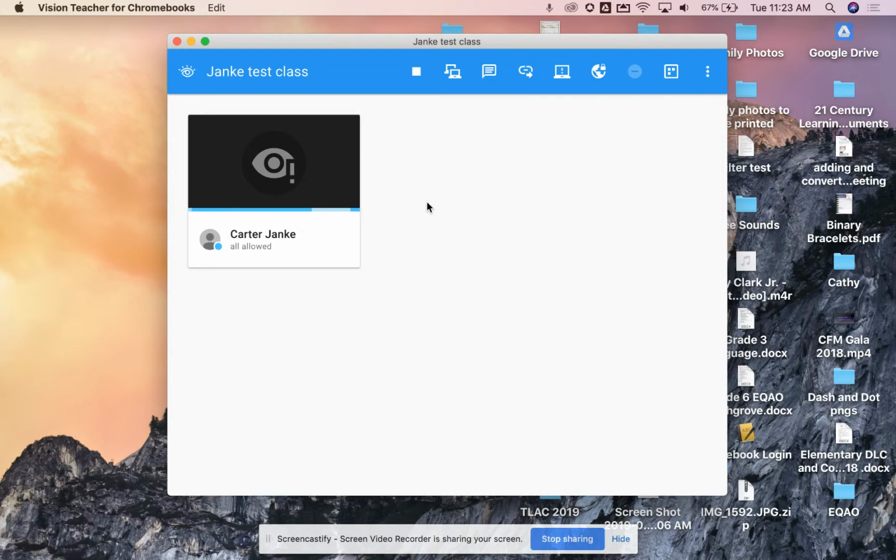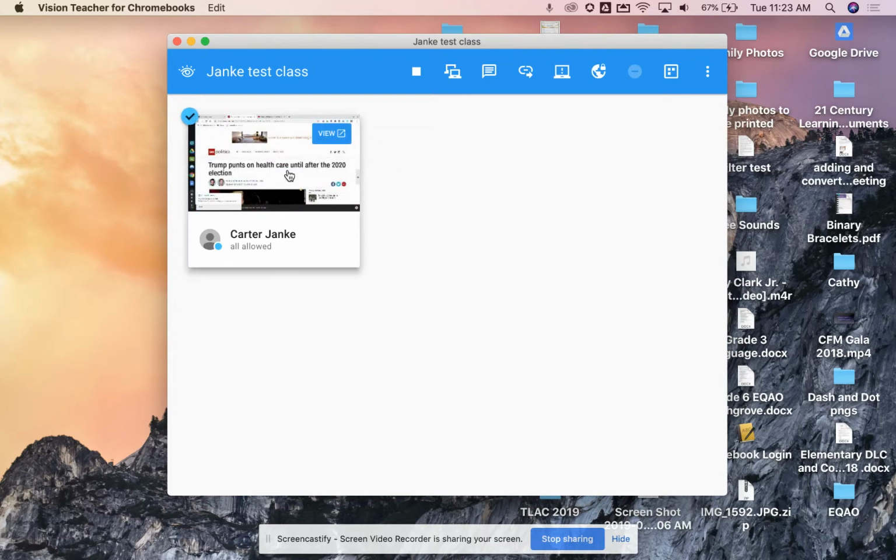Now, you can see that there's a blue bar underneath, and it's still thinking, nothing's happened. On the student screen right now, a box has come up and it says that you need to share the contents of your screen with your teacher. So they have to click on it and then click share. If they click cancel, it'll pop up again. It keeps popping up. It will not allow them to do anything on the Chromebook. It stops them from being able to work. So they click share, and all of a sudden you'll see it's populated up here. I can see the background of Carter's page. I should do this for all of your students, as long as they're on Chromebooks.